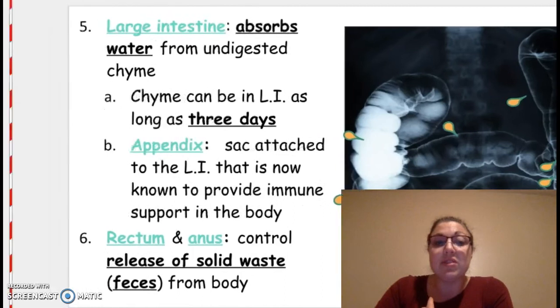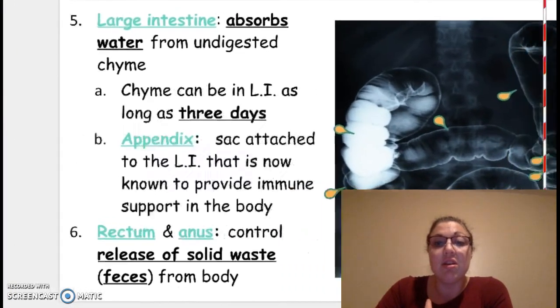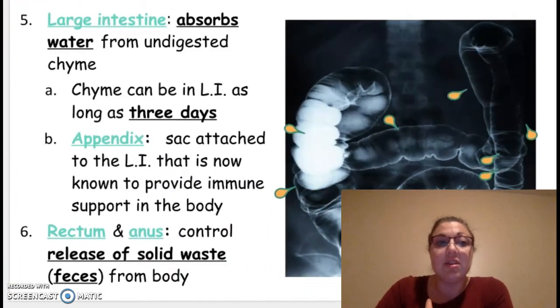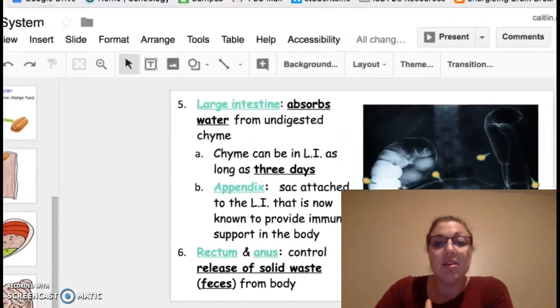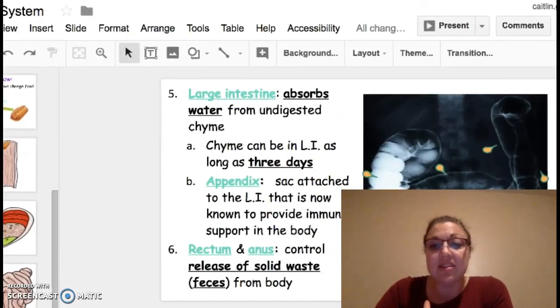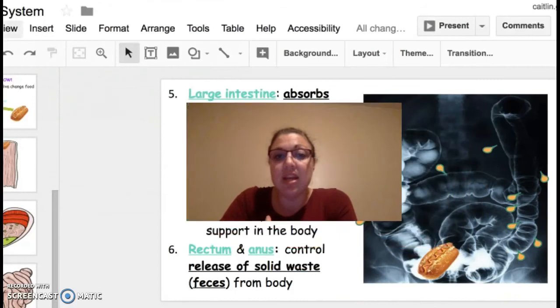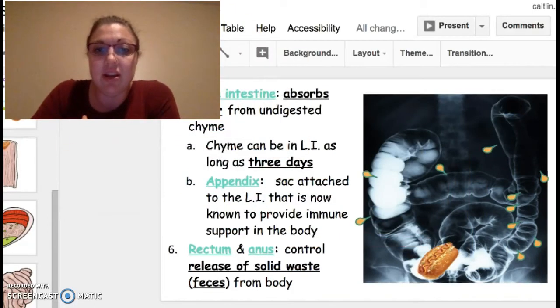So I'm just going to make my screen a little bigger and try and make it so my face isn't on the notes right now. Okay, I'll be up here.